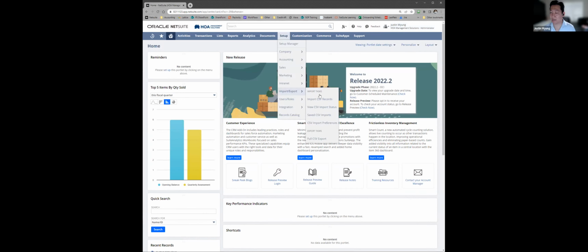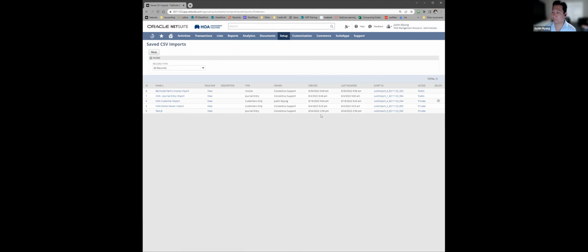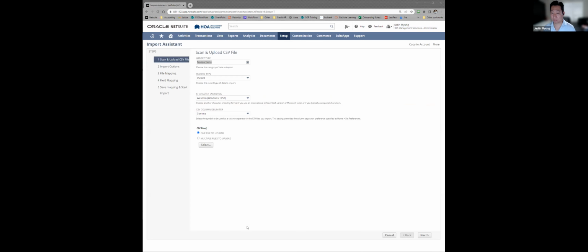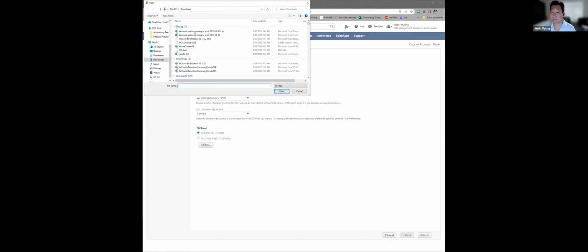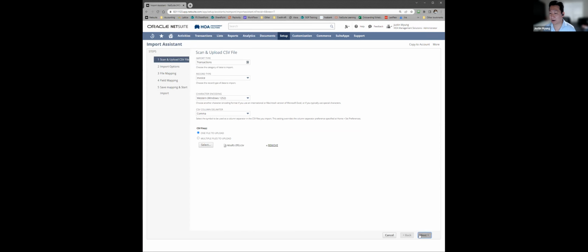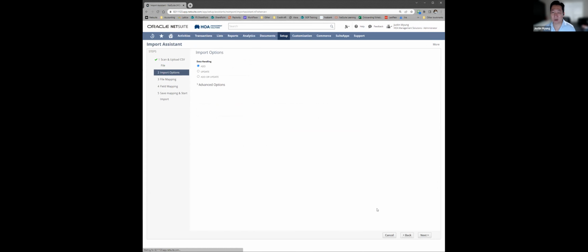I'm going to go back to saved CSV imports and go to Bermuda Palms. Select that results file, which is the error file, because I don't want to include the things that did import properly. Next.